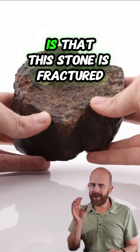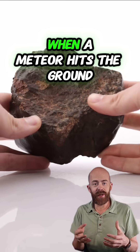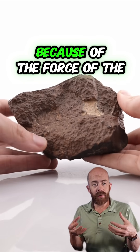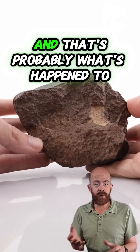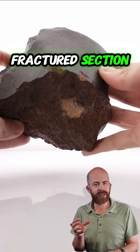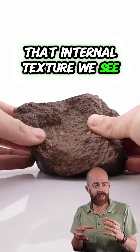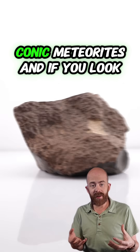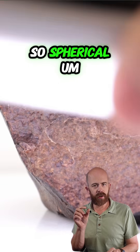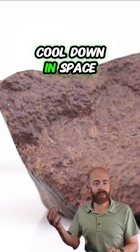The third notable thing is that this stone is fractured — lots of Earth rocks are fractured too. But as you can imagine, when a meteor hits the ground it's likely to fracture depending on what it hits or its state, because of the force of the impact itself, and that's probably what's happened here. When we look at that fractured section, the texture hints at meteorite. That internal texture is common within chondritic meteorites, and if you look really close you can maybe even see some evidence of chondrules — spherical areas that were once molten and solidified as the rock cooled down in space.